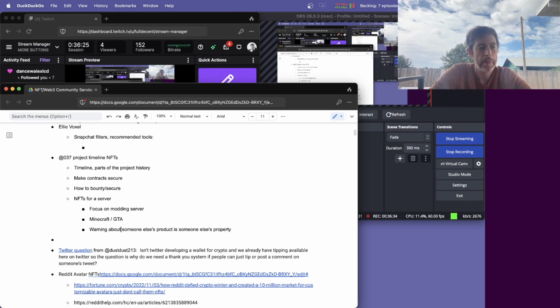Minecraft's been around for a while. People still love setting up servers. The type of people that set up servers are amenable to this stuff. There's got to be people out there selling Minecraft servers as a service. There is. Yep, there's a lot of them. I haven't seen one that does it using NFTs or anything like that. They usually use Stripe or PayPal or something like that.